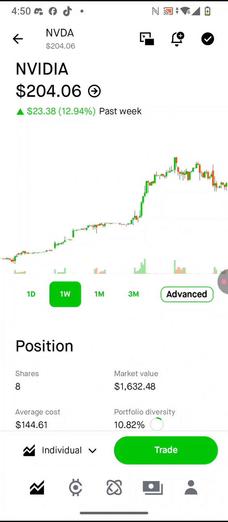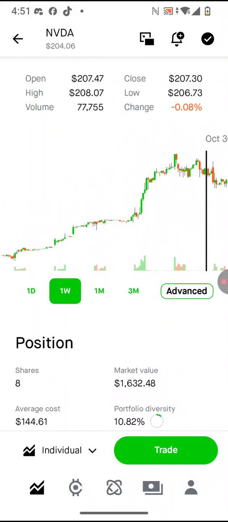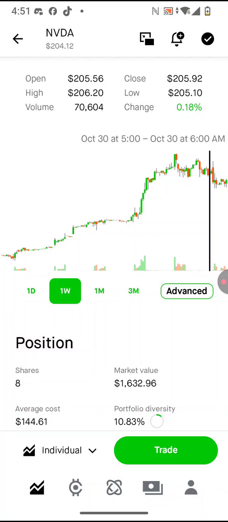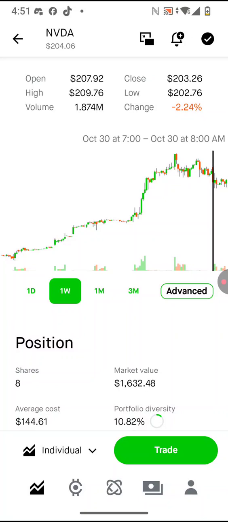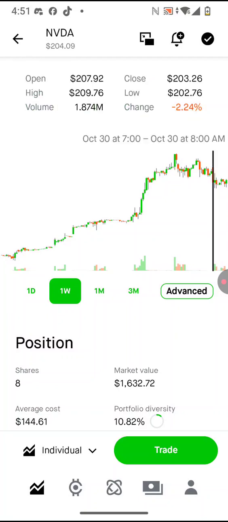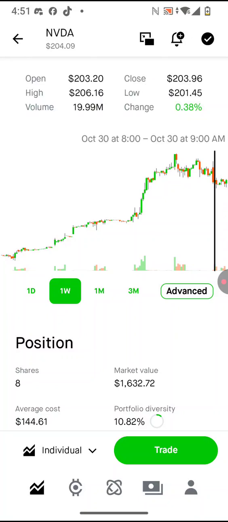And then those wicks coming out, those are called shadows, wicks. It's just telling you how high or low it went on the candle. Like let's get this red candle right here with this big wick coming out. You can see it went as high as 209, but it went as low as 202. And if you look, it got a little wick coming out at the bottom. So it closed at 203, but it opened at 207. That's where you see that actual candle body, and then you'll see the wick coming out, and that's where you get the high of 209. But it opened at 207.